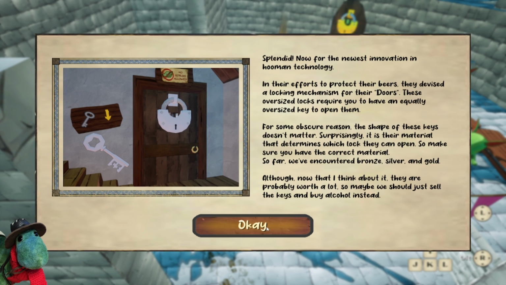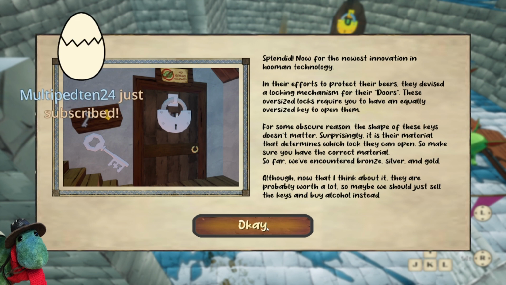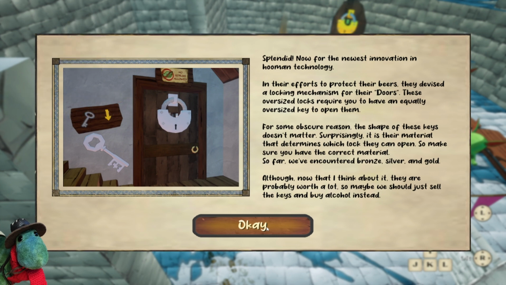Innovation in human technology. In their efforts to protect their beer, they devised a locking mechanism for their doors. These oversized locks require you to have an equally oversized key to open them. Oh my goodness. For some obscure reason, the shape of these keys doesn't matter. Surprisingly, it is their material that determines which lock they can open. So make sure you have the correct material. So far, we've encountered bronze, silver, and gold. Although, now that I think about it, they are probably worth a lot, so maybe we should just sell the keys and buy alcohol instead.